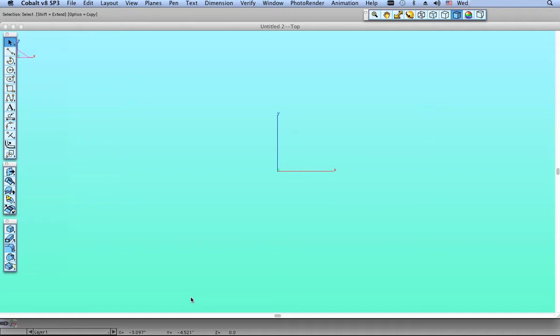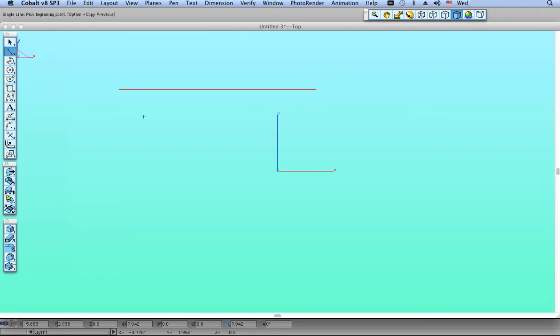Ashlar-Vellum's patented drafting assistant is probably the most loved feature in our software. It has been often copied but never duplicated. Let's show you what we mean. To draw a perfectly horizontal line, click on the Line tool and come down into the drawing area and click the starting point. Move the mouse until the horizontal dotted line appears, showing the points are aligned.